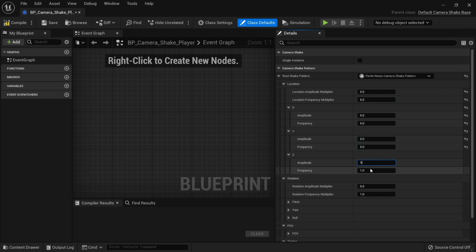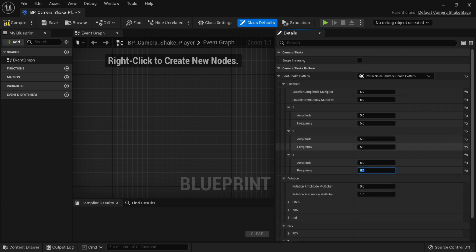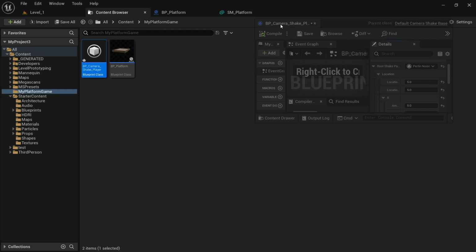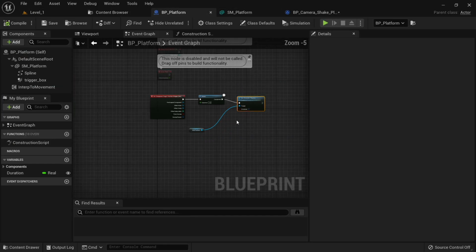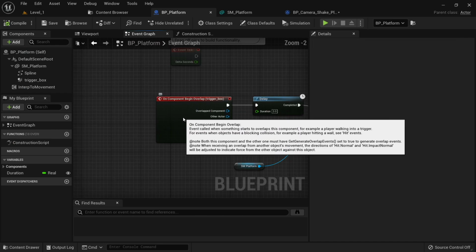The frequency will tell me how fast my camera shake will be. I can also change the duration, for example 2 seconds. We can try it out, and in order to try our camera shake, we need to put a trigger box.